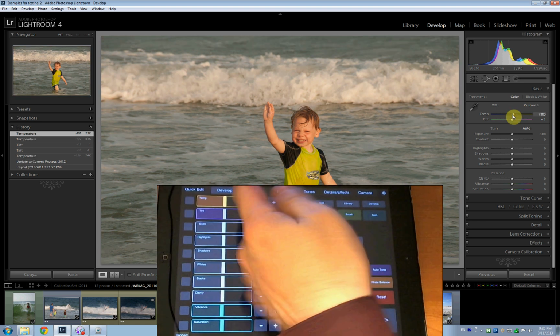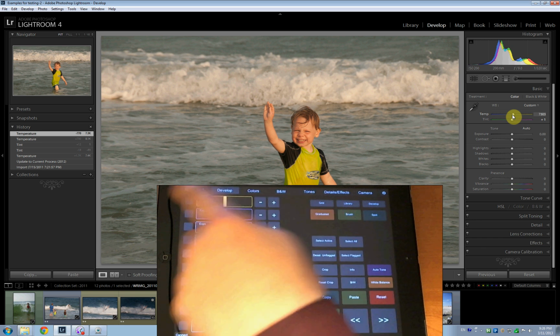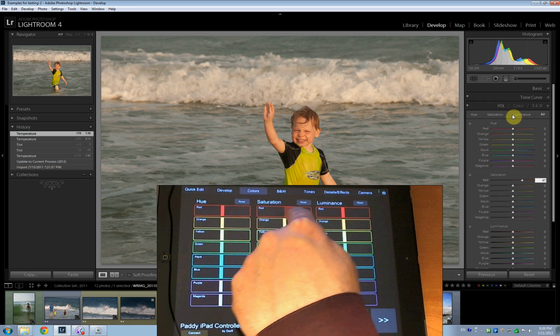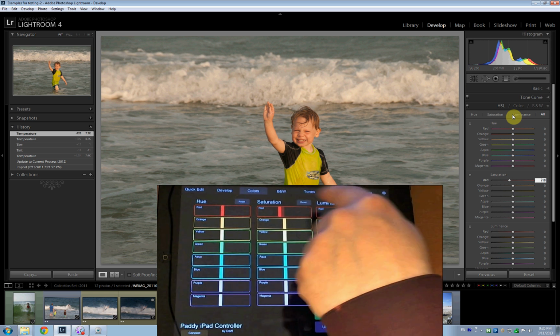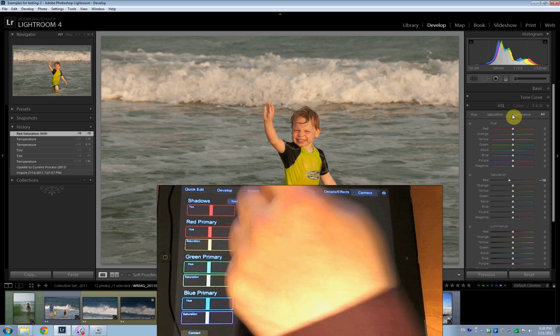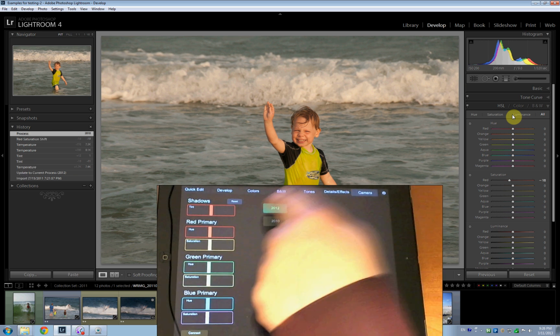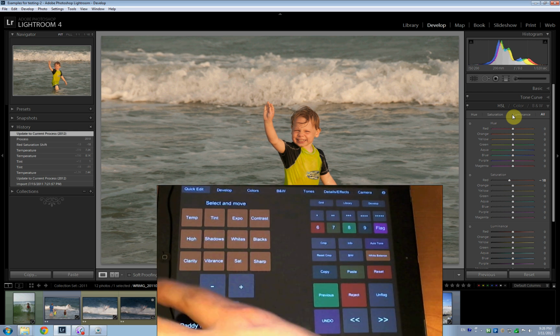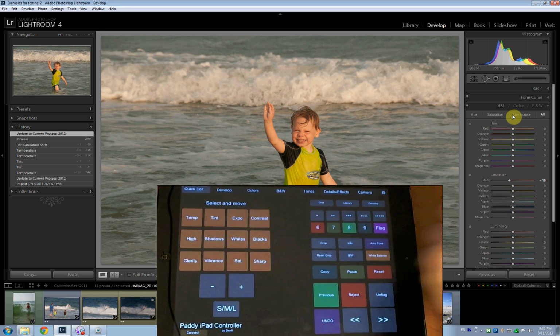And of course if I go over to, say, colors, I move something in saturation, Paddy opens the panel, and we move the saturation on the colors. And the same is true, whatever, I moved over to the 2010 process or back to the 2012 process, stuff like this. So the basics work. On this panel, works in library and develop.